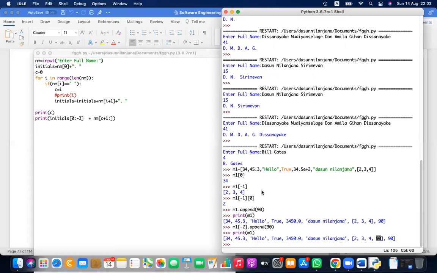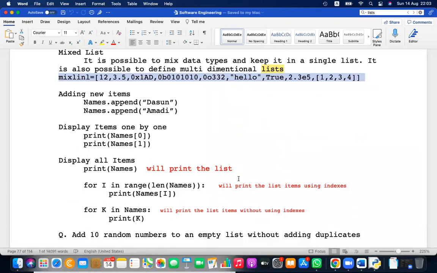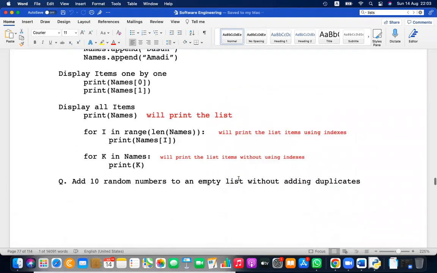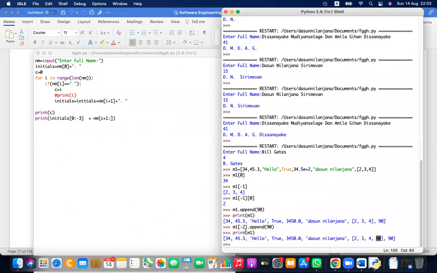Okay, then removing items. The remove method can be used to remove items. You can say M1 dot remove.